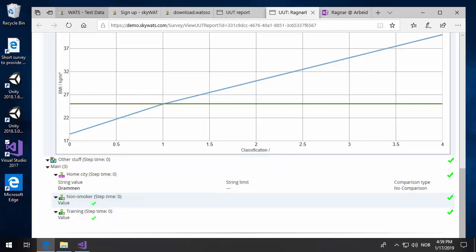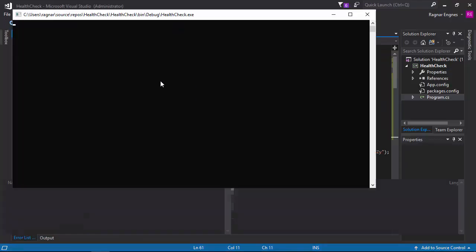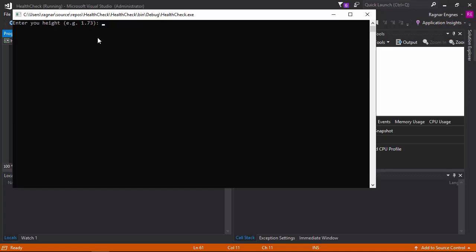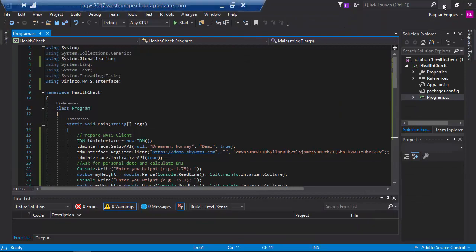So let's just, for fun, run it one more time and say that I can lose half a kilo. So I'm still 173. Let's say I do 74.5 then. That should not be impossible.